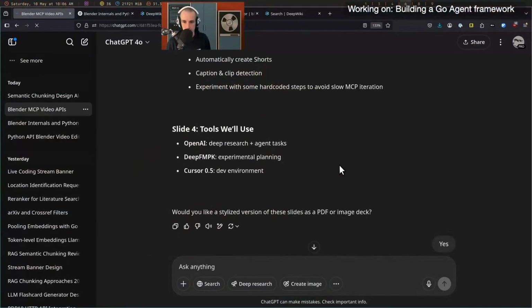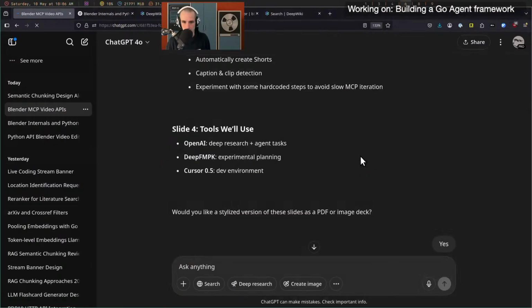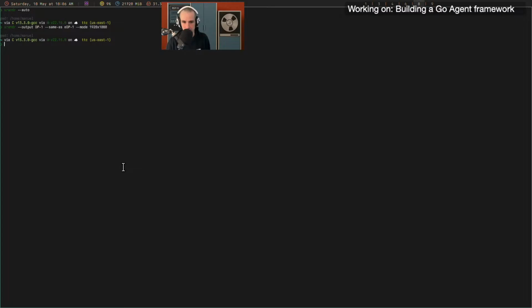But with that said, let's dive in. What the fuck is that? Let's dive in. So Cursor has apparently released a new version.